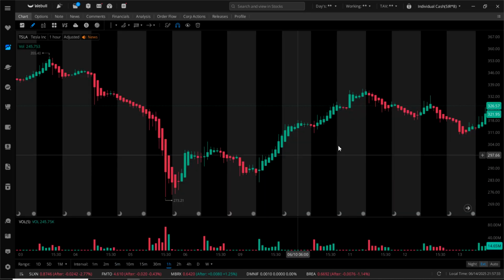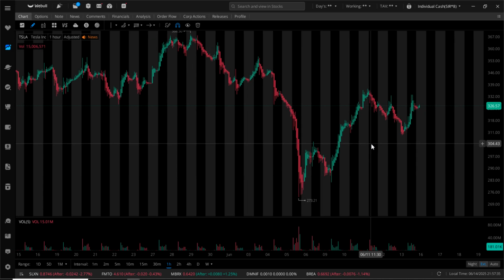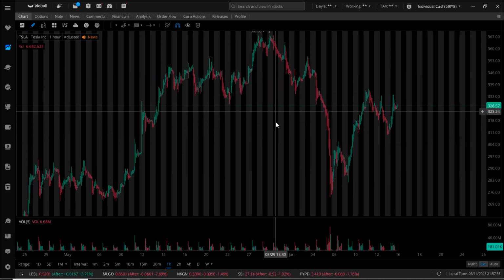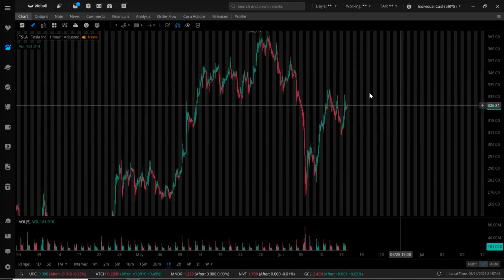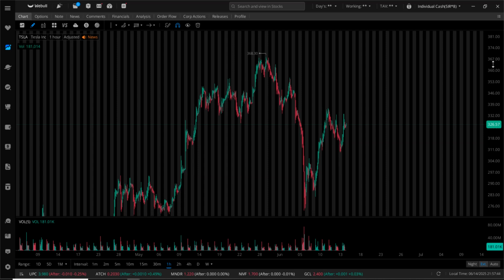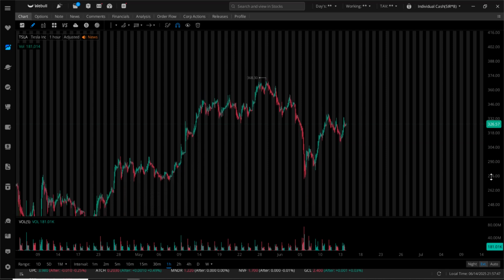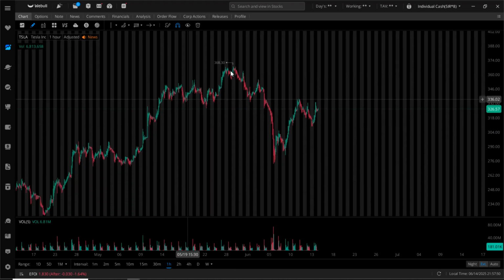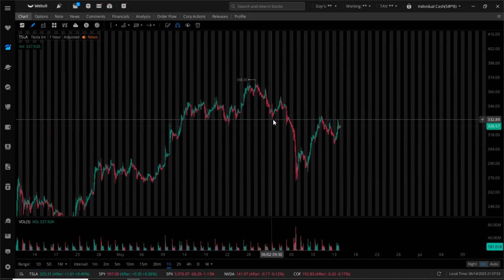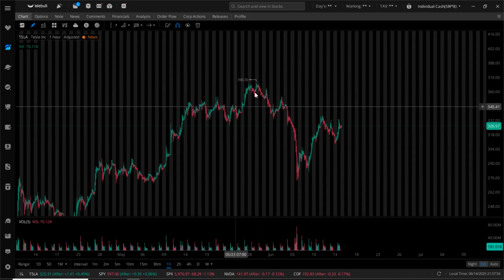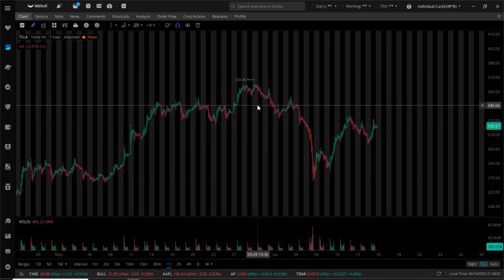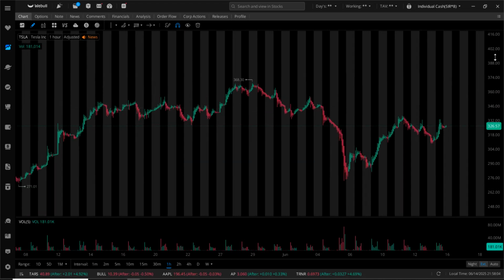Go ahead and click that, and now you'll see Tesla on the hour time frame, and you can go back days and kind of be able to see this easier. Now I will say this: I'm using Webull to do this, but TradingView is also very user friendly and maybe a little easier to chart key levels on there and to position things the way you want it. But right now I'm just using Webull because Webull is what I use to trade.